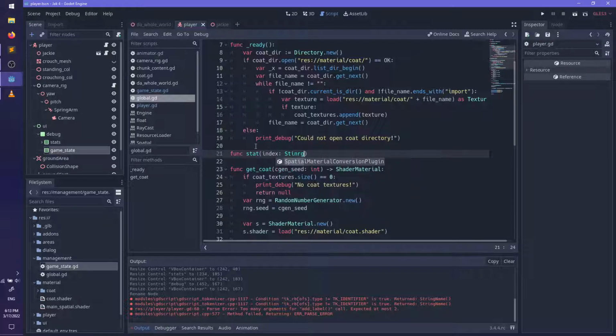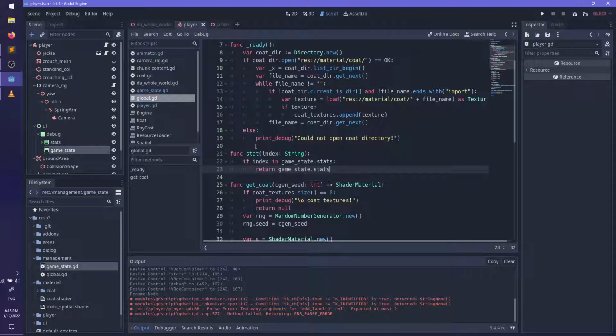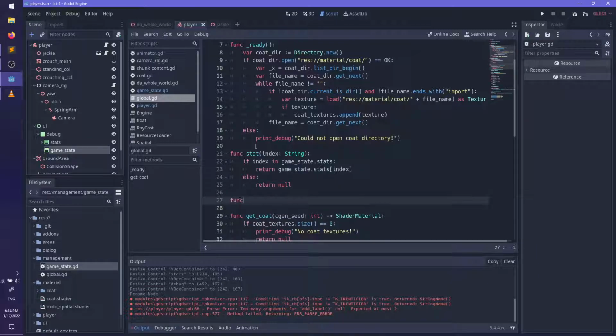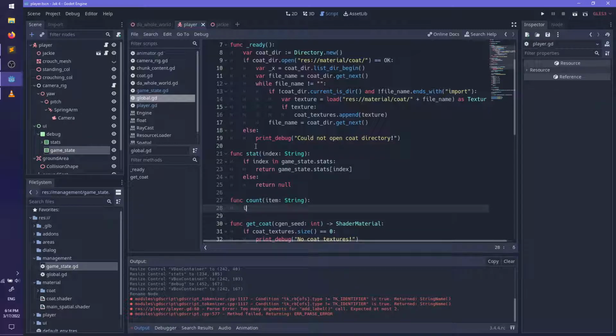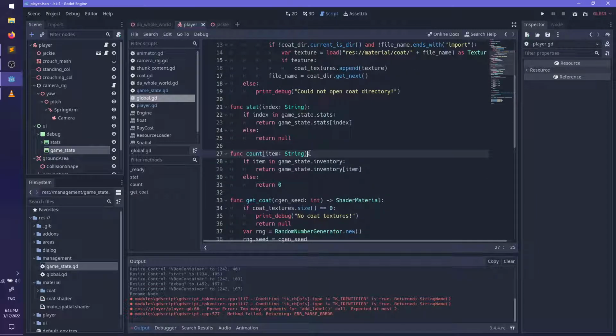Index string, if index in game state dot stats index else, and it'll just return null if it's not in there. Count item, and count just returns how many of a particular item you have. And if it's not even in the inventory, then it'll just return 0. So I can actually, I'll even make that typed. All right.